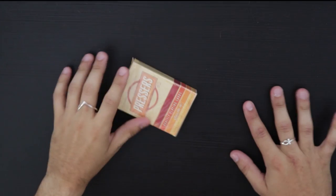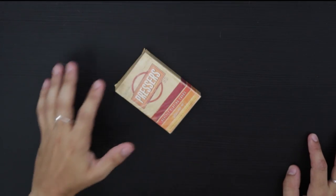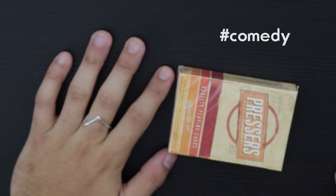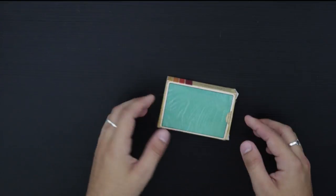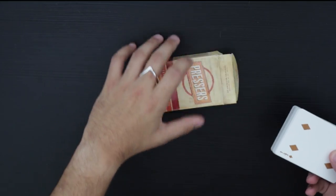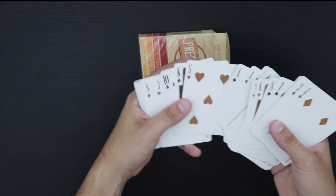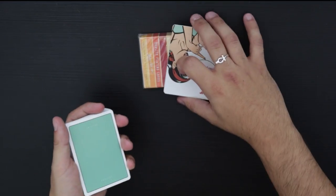There's nothing that people love more than sandwich card tricks with twist endings. So today I'm going to show you guys a sandwich card trick with a twist ending. I'm going to be using these Presser cards for reasons that'll become apparent later on in the video. But it's just an ordinary deck here, apart from the dope designs.